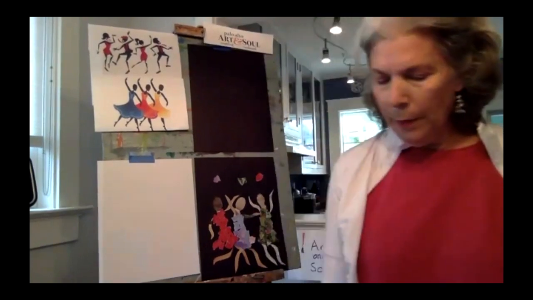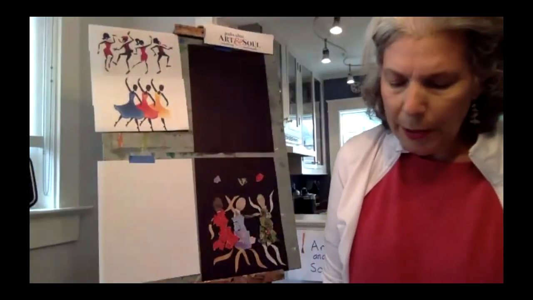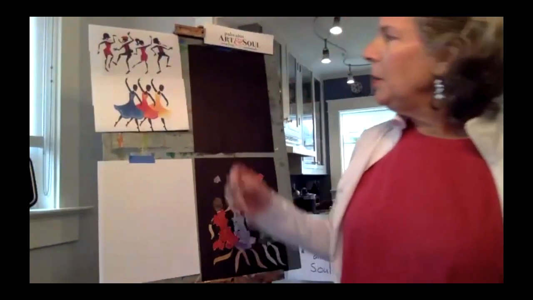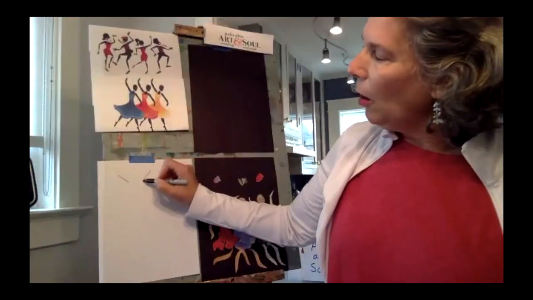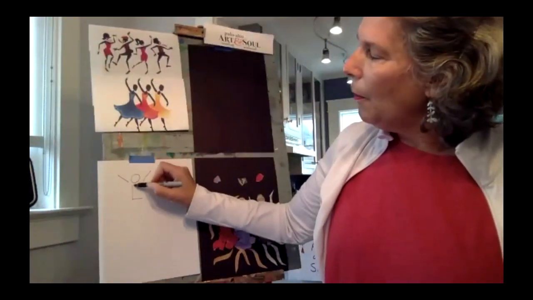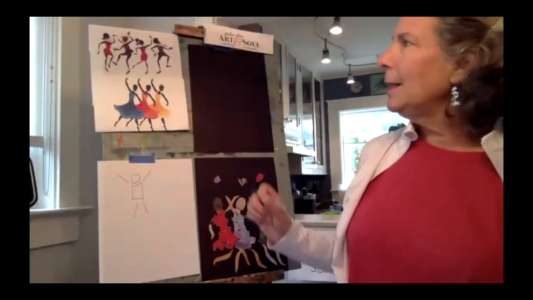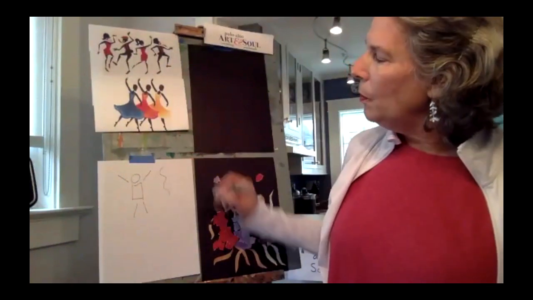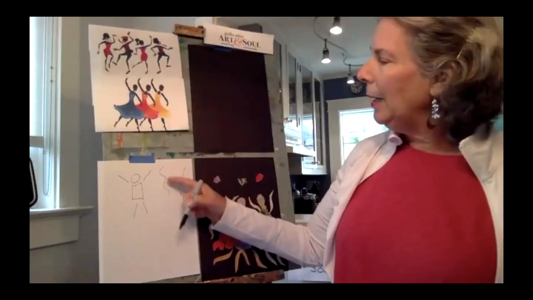Okay, so what I'm going to do is start with the next steps. We're going to start with the body parts before we start with the costumes. I want you to notice that the arms here are not just stick figure arms. So we're not trying to make a body that is stagnant. What we're trying to do today is to show motion. So by showing motion, we want our lines to move. They can move in an angular way. They can move in a serpentine way.